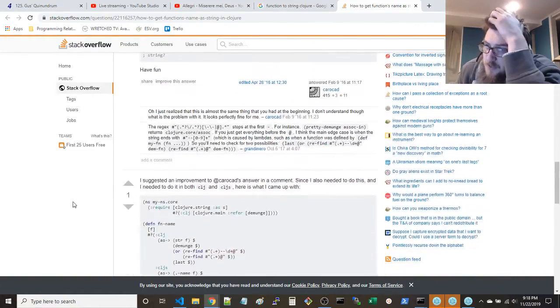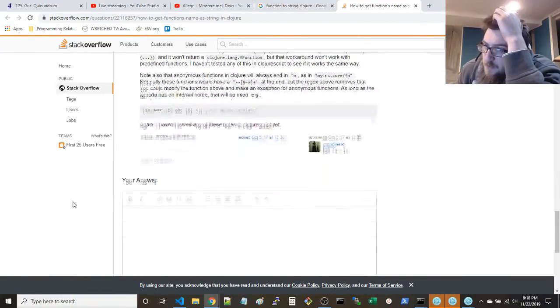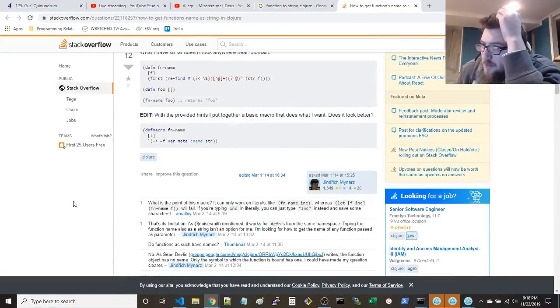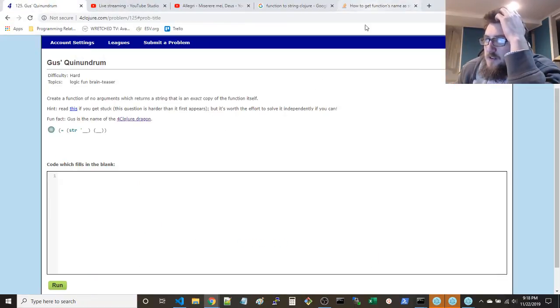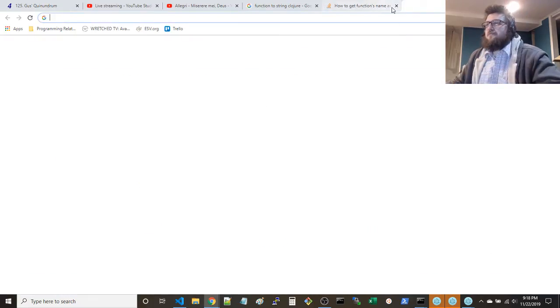This is the function name, but we want the function form, you know? There's a way to do this. It's like expansion in Clojure.